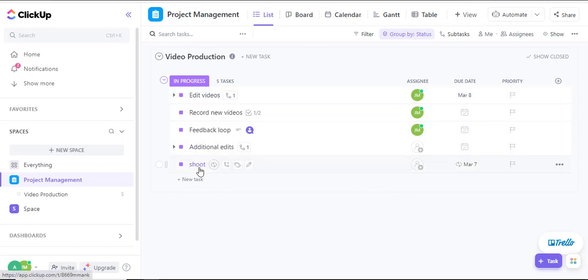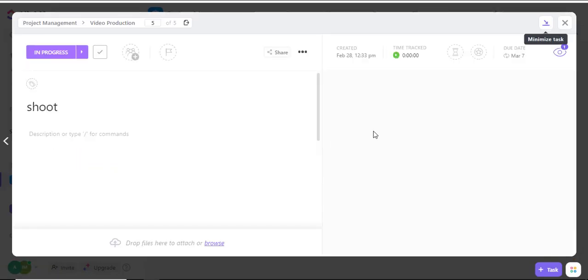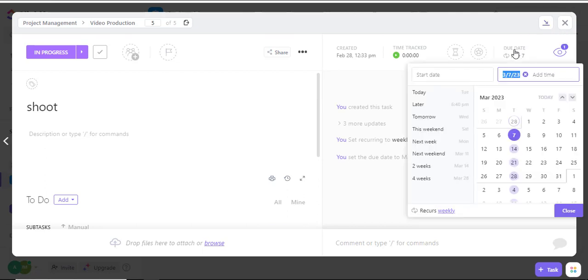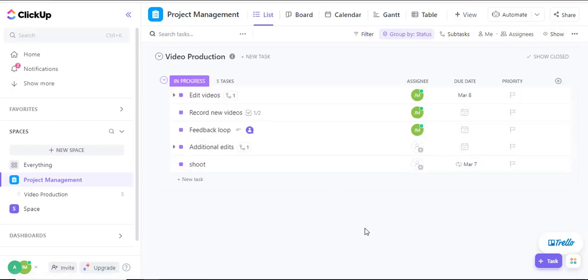The other option that you can use to set up this task to be recurrent, you'll click on the task in question, navigate into the due date, click on the due date, and follow the very same process that we followed when we were setting up using the quick access area. Well, that is how we set up recurring tasks in ClickUp.